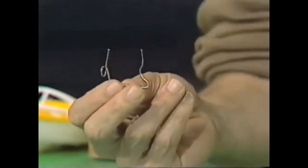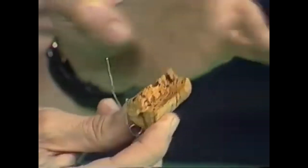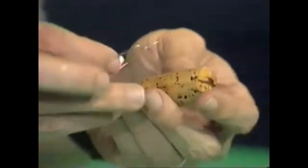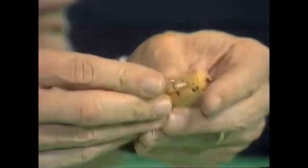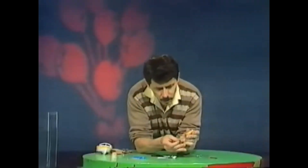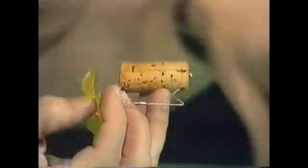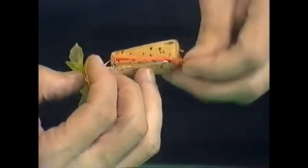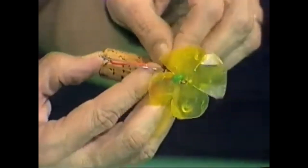Now that attaches to the cork. If you like, you can cut a little V-shaped groove along the cork — you'll see why in a moment. Attach this to the cork by pushing one end in here and the other end in there. Then the hook on the propeller goes through that hole, and your rubber band attaches to the hook like so. It goes around the back of the U shape, and then — here's the tricky bit — it goes back onto the hook again.